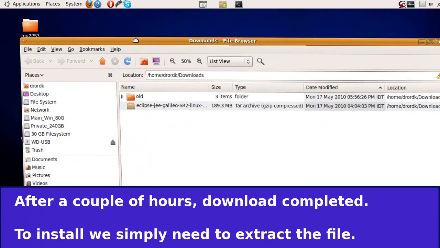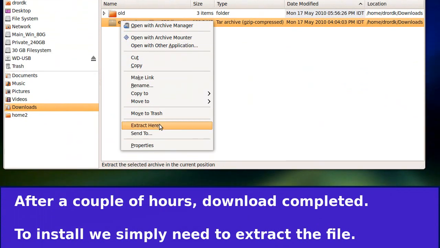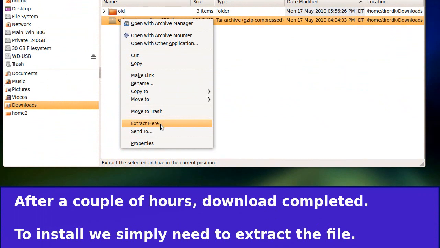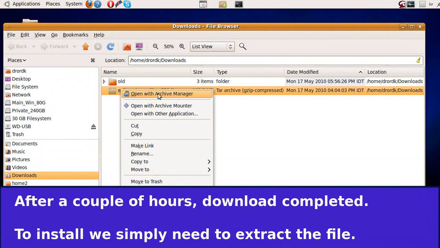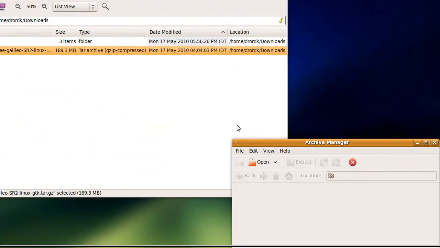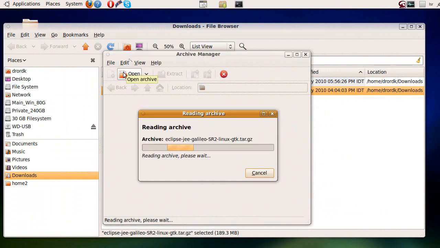and now I will open it. Let's see, we've got Extract here. What's that? Open with Archive Manager. I guess we've got a lot of ways to open it.